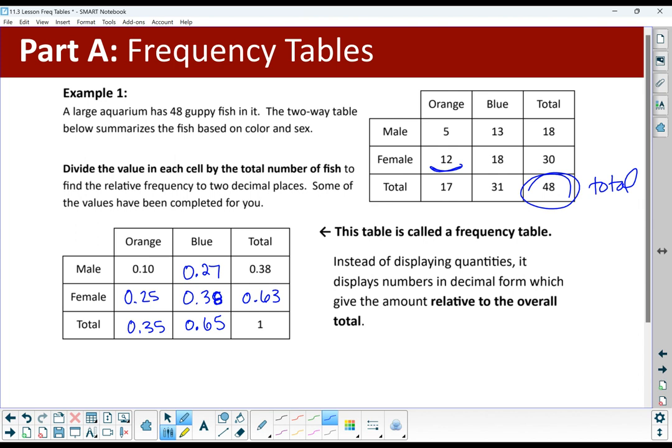Okay, so you might notice that this table in particular, and I chose this one on purpose, has two numbers that do add up to 0.35, and two numbers that add up to 0.65, but we have a little problem in the rows. They don't look like they're adding up quite right. This can sometimes happen in a table. I chose to round to 2 decimal places, and so when I rounded, the 0.1 and the 0.27 don't exactly add up to 0.38. They add up to 0.37. This number really is 0.375, and it's being rounded up to 0.38.